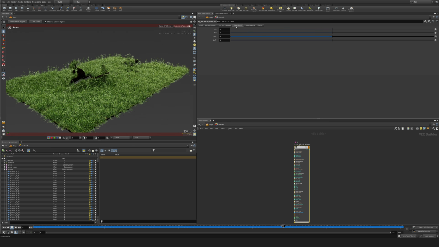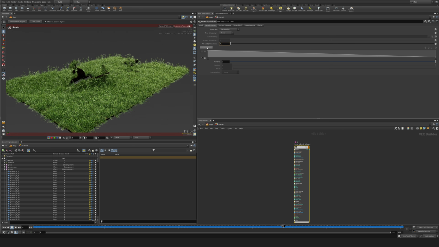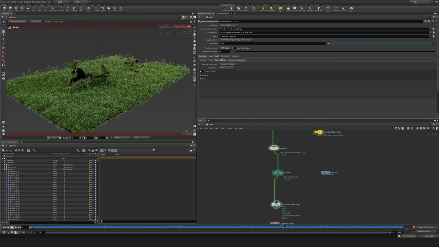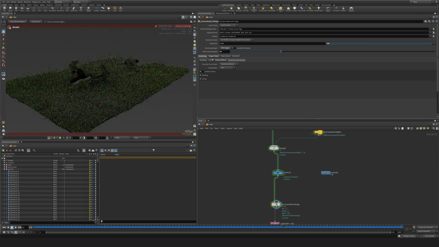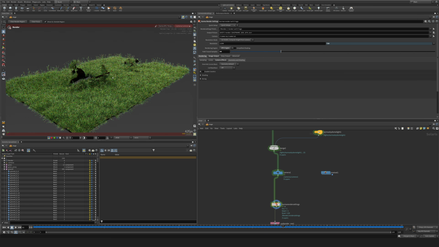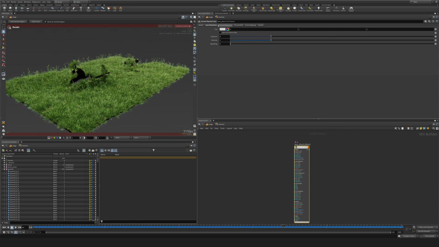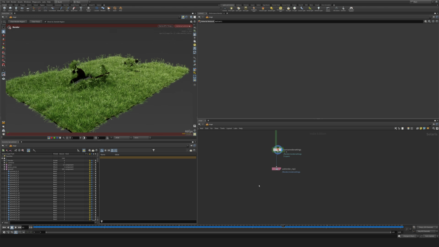And see, lens distortion, chromatic aberration. And we need to turn this on more. So we have some chroma. This is taxing on the computer for whatever reason. You have some other things here. So yeah, that's about it.